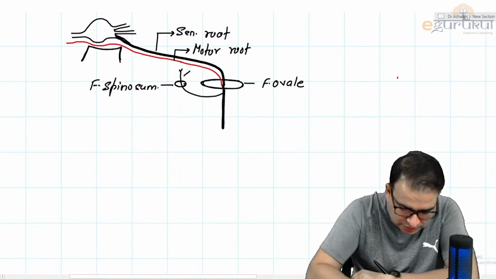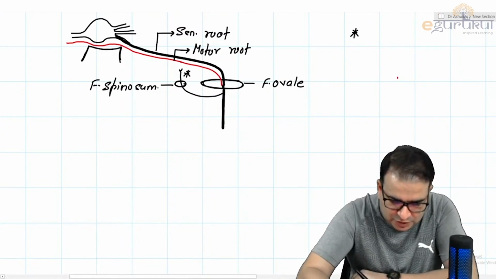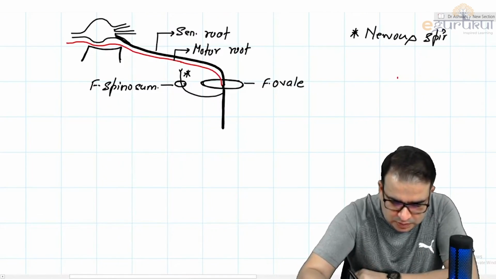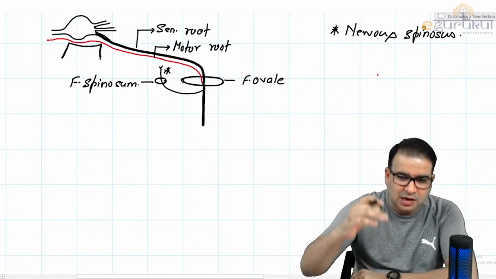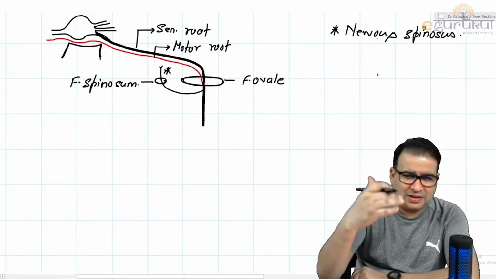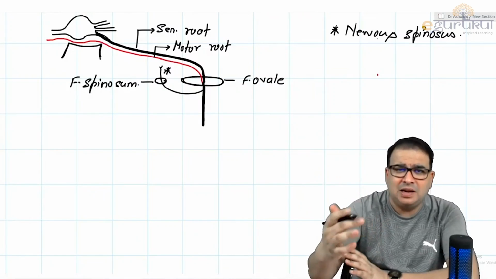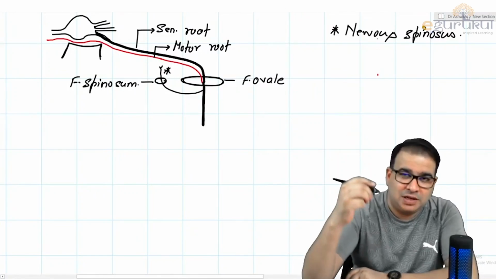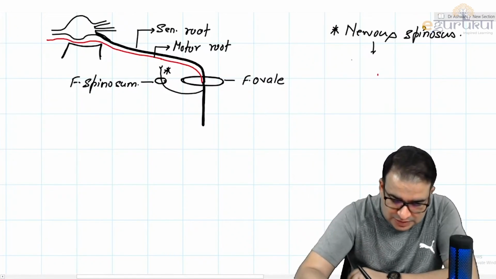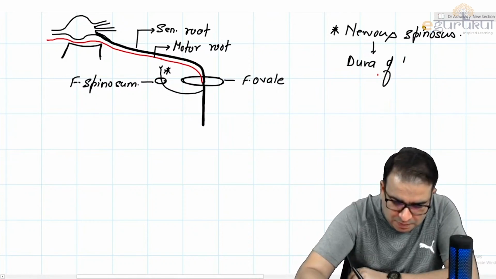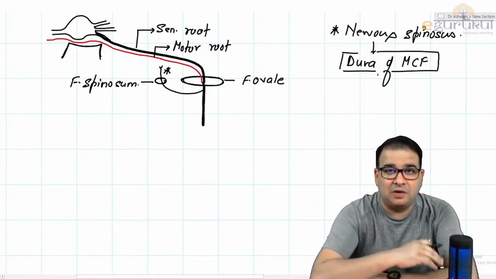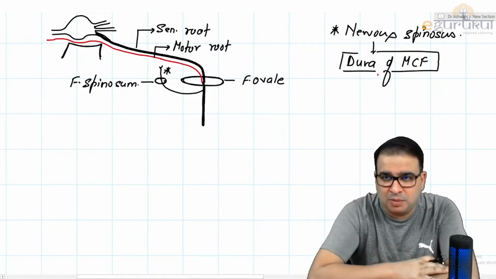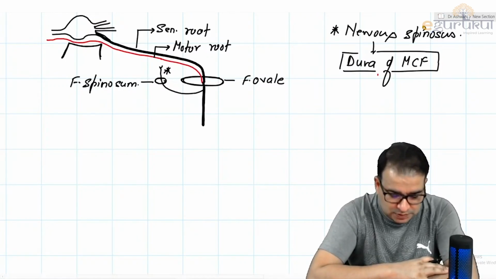I'm going to write about this nerve separately here. That nerve over there, which I put an asterisk mark on, is called the nervus spinosus, guys. Nervus spinosus, or you can say recurrent branch of mandibular nerve. Any nerve which goes back into cranial cavity, whether it's a branch of maxillary nerve or mandibular nerve or any nerve, the only purpose to go back into the cranial cavity is to supply the dura mater. So this nerve is supplying the dura of middle cranial fossa. Nervus spinosus is mainly supplying the dura of the middle cranial fossa. It's a dominant nerve of the dura mater. So we call it the nervus spinosus.